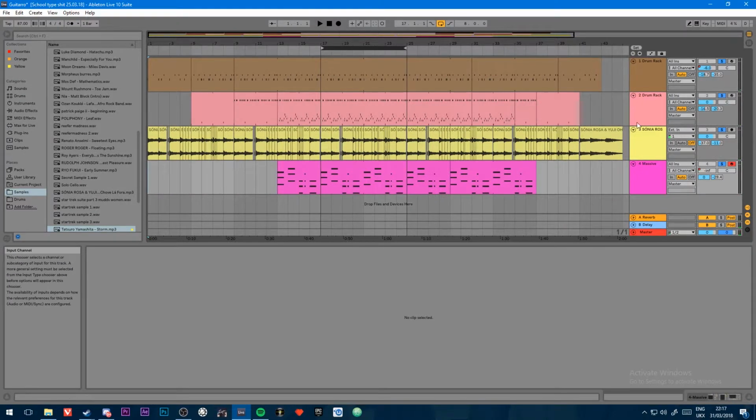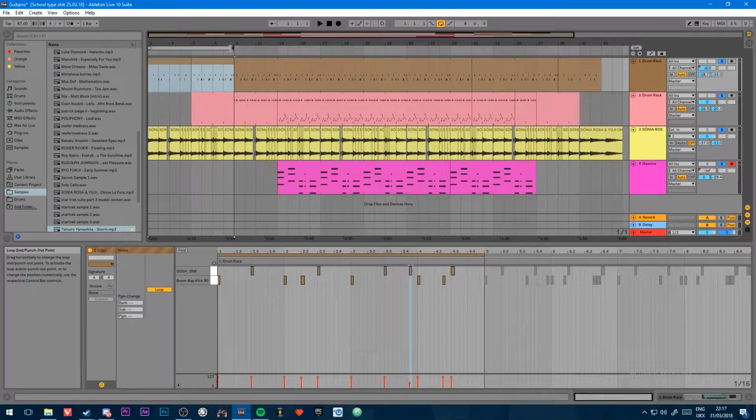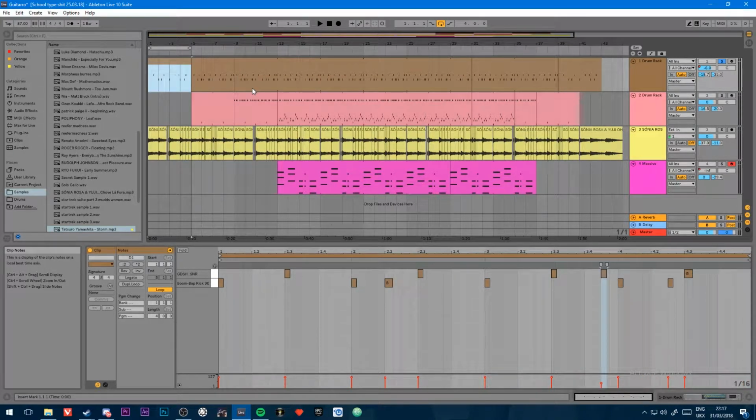So that's with everything all together. Once I'd done that, I needed to get some kind of structural elements to the song. So I created this more minimal drum loop, which I will play at the moment. I can just solo it. It got a bit more complex near the end, just so that it leads more smoothly into the more frantic drum loop which is present throughout the rest of the track.